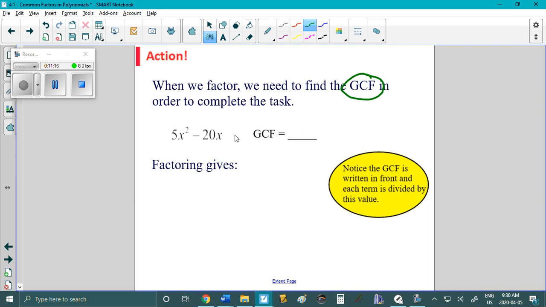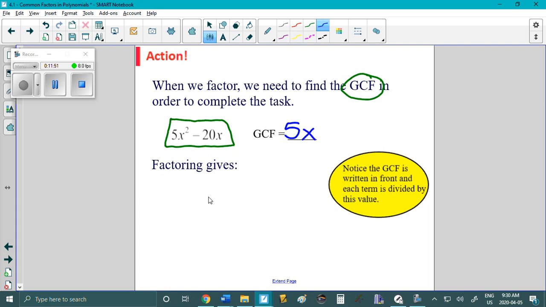So let's take a look here. I would like you to consider this little expression here. It's got two terms, 5x squared and negative 20x. And I would like you to figure out the greatest common factor of these two terms. And you can go ahead and pause it and figure it out now. All right, so we look at the numbers first. 5 and negative 20. Because the first term is positive, I'm just going to take out a positive. More on that later. And now the variable part. We've got x squared and we've got an x. I can take an x out.